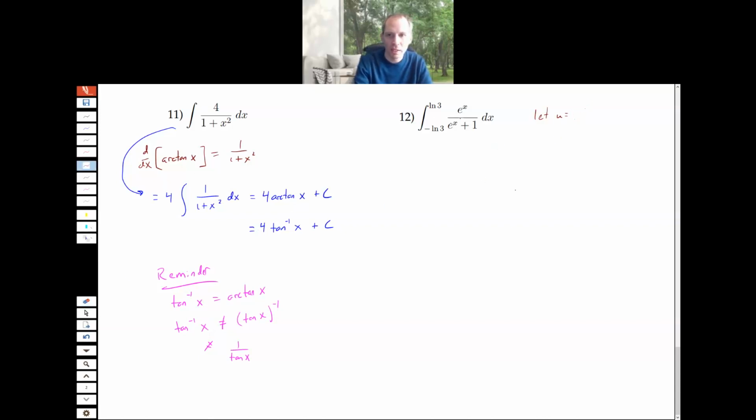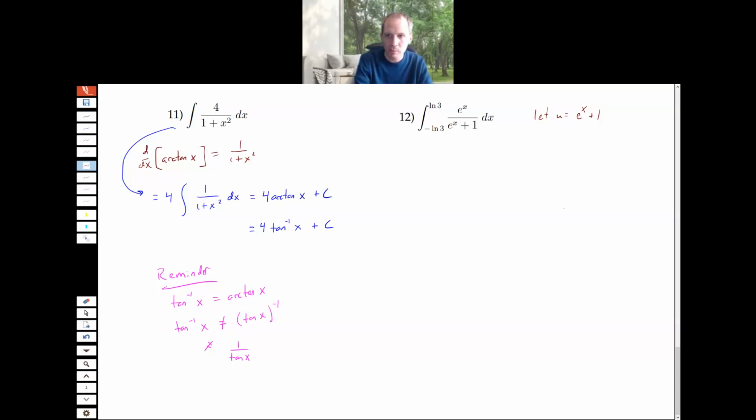What I'm going to do is I'm going to let u equal the whole denominator. It's not really clear that I have an inside function, but if you think of this as a reciprocal function, like 1 over stuff, then that's the inside. So the idea of letting u equal the inside function doesn't always work. It's not always the greatest strategy, or it's not the most obvious way to pick things. It's usually a good start, though. Okay, so let's try it out.